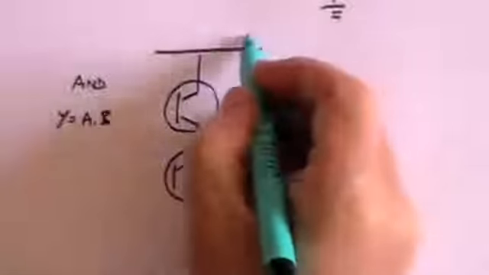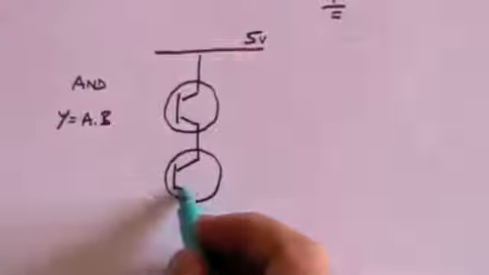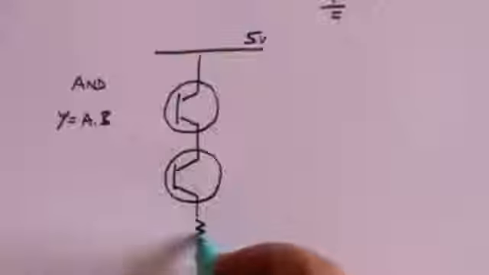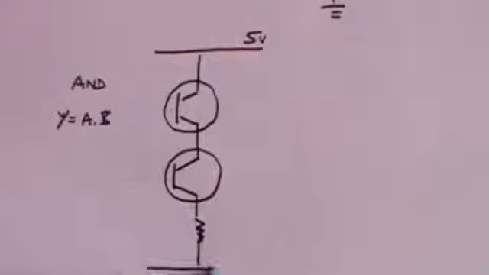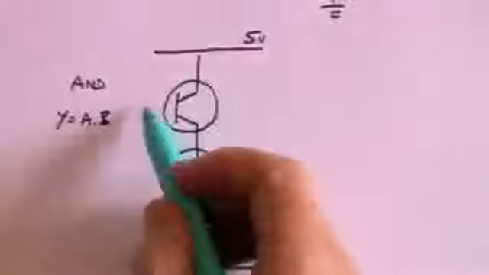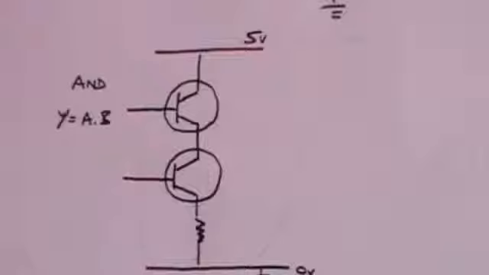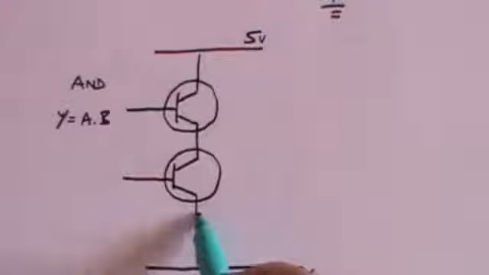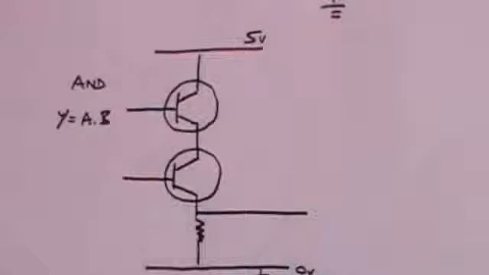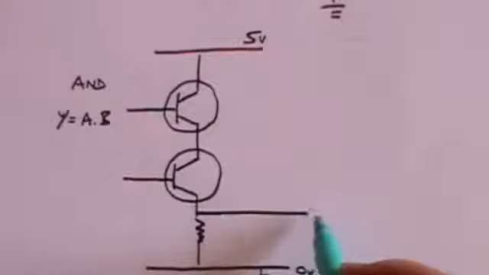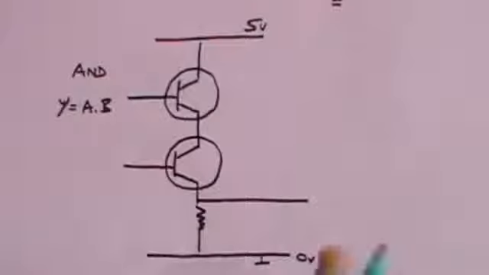This one goes up to the 5 volt battery. This one comes down through a resistance to 0 volts, so that's essentially grounded. Better connect this up here. And our 2 inputs are essentially the 2 base inputs to the 2 transistors. And we're going to take the output at this point here. That's our output. And once again, you can send it through a light emitting diode if you like. I'm not going to draw that in here.